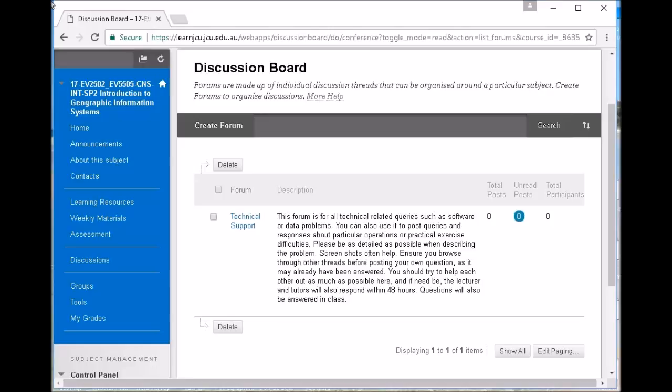Now, it's really important to post here because not only does it mean that you're going to have around about 70 other students looking at it and potentially helping you out, you'll get a much faster answer than if you email either me or one of the other tutors. This also means that the answer that's given will be available and recorded for other students. So before you post your question in the first place, have a look to see if somebody has already asked the same question and if it's been answered there as well.